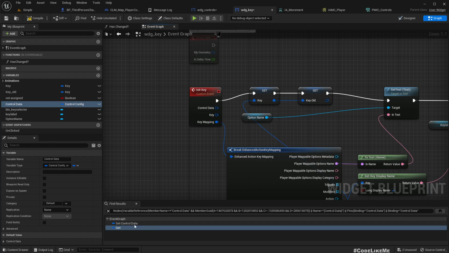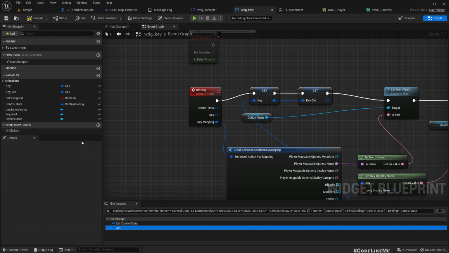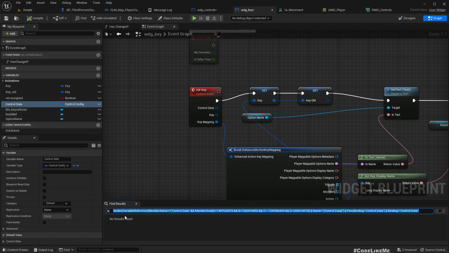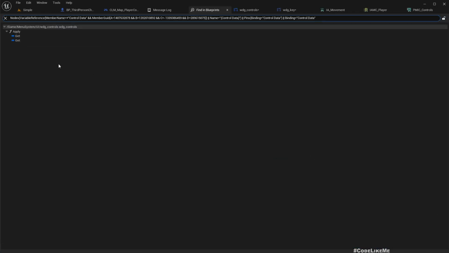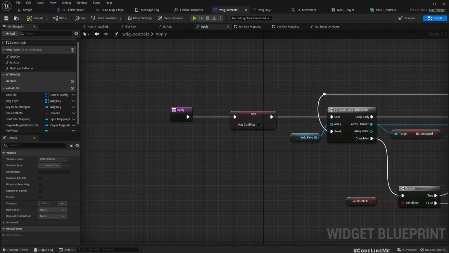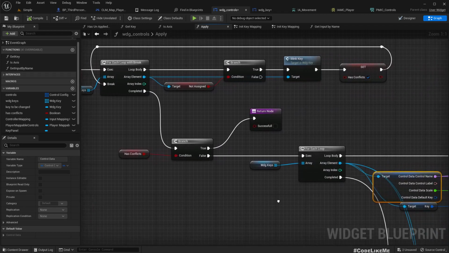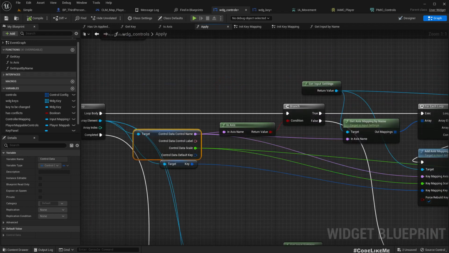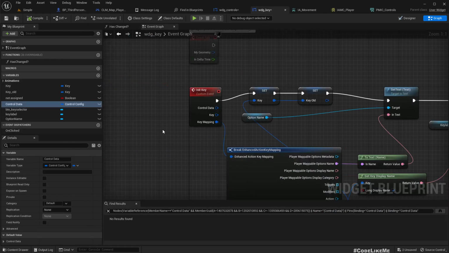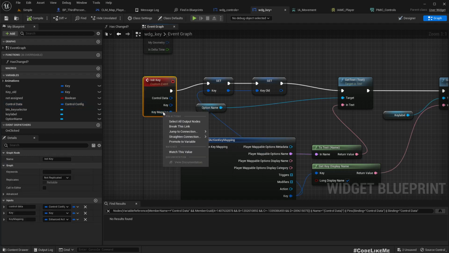Where else is this used? Right, I'll leave that for now, but let's promote this key mapping to a variable.